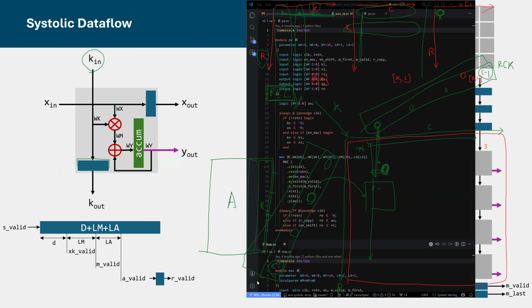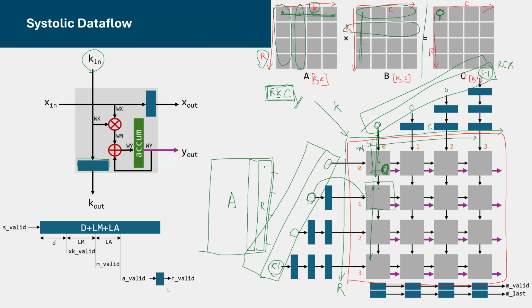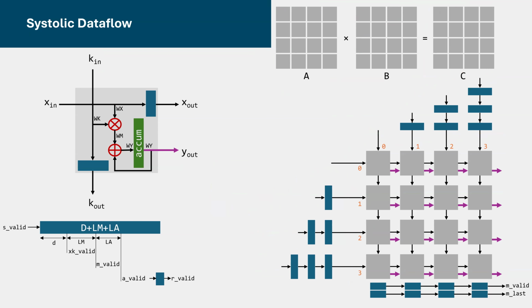Is the number of inputs equal to the number of clock cycles? Yes. Basically, by inputs, if you mean the k dimension, which is the common dimension on both sides, that is equal to the number of clock cycles. That is the number of times you will give these inputs. All right, so let me clear the drawings and let me show you this.